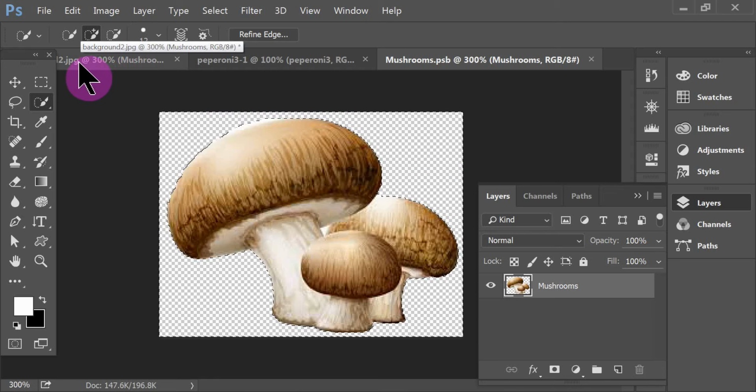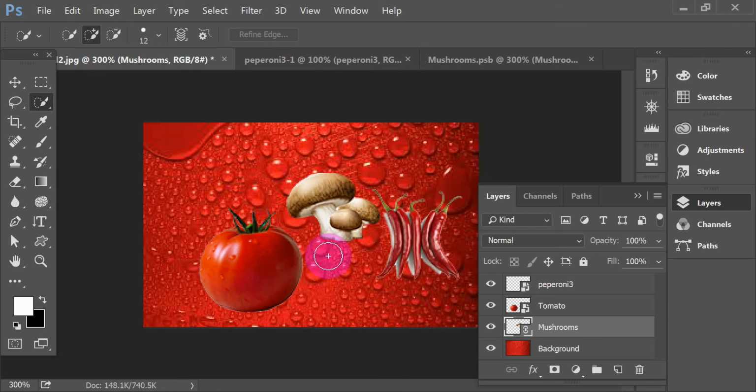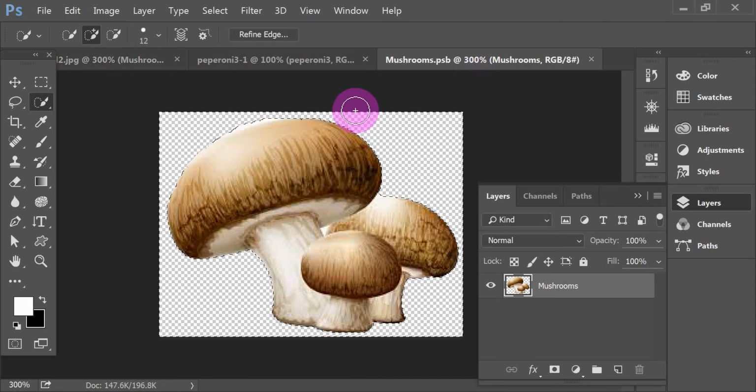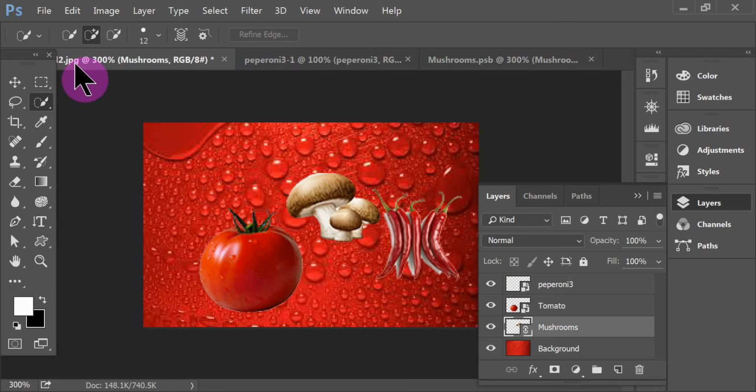Now let's go over here to our file where we have our linked smart object and take a look at that. That's what we're talking about with a linked smart object. It was that simple for me to go to the mushroom file, do something to it, and it updates automatically over here. And that's all I have to do. And so I could have other people working on files for me in a busy office, or say you've got a massive project going on that takes a lot of hours of work. You could split it up between people, and the linked smart objects come in handy with things like that.